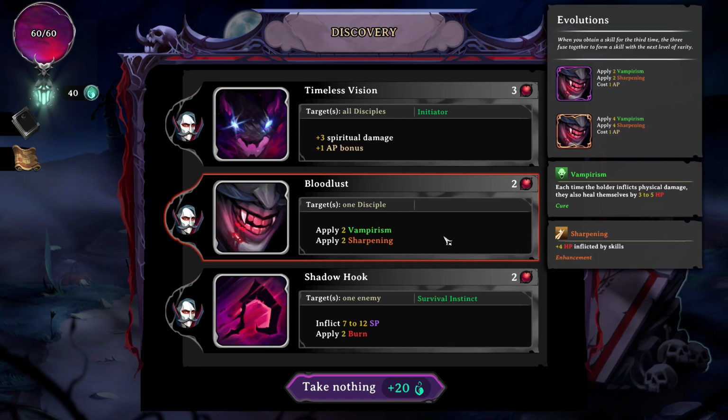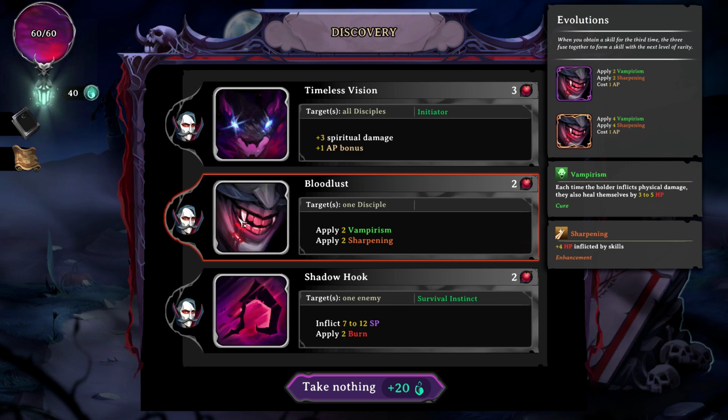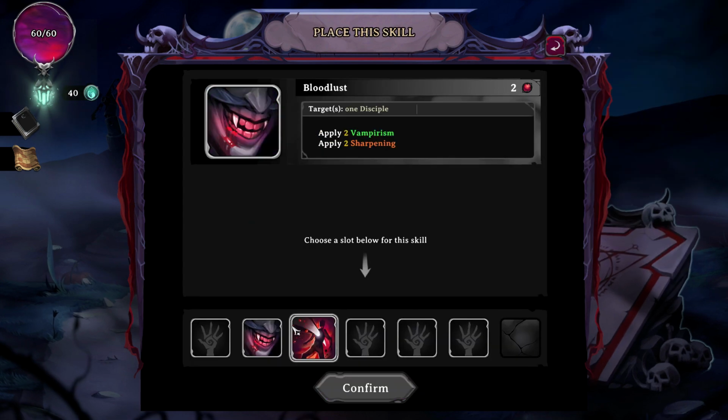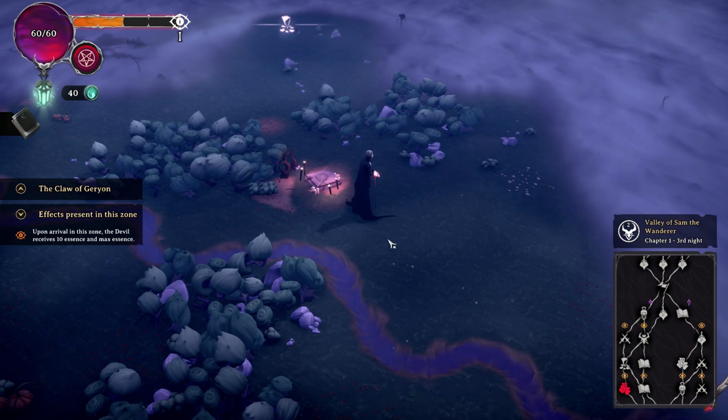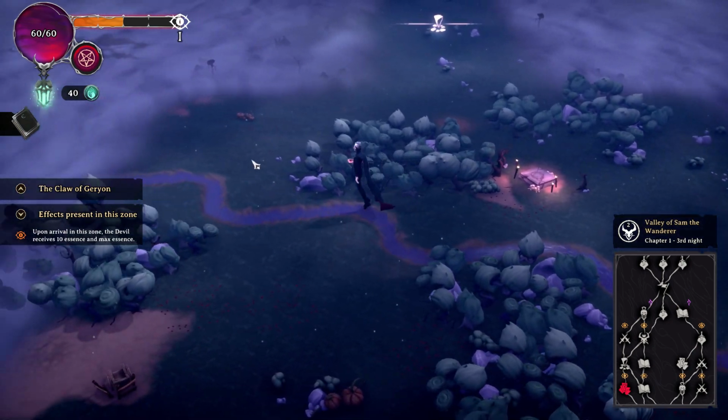Okay. I'm honestly thinking about leaning into collecting Bloodlust here and seeing about getting that leveled up, because one, that'll cost 1 AP in the future, and 2, that'll help us regain our health back if we become vulnerable. So let's just put that here and see where that goes.